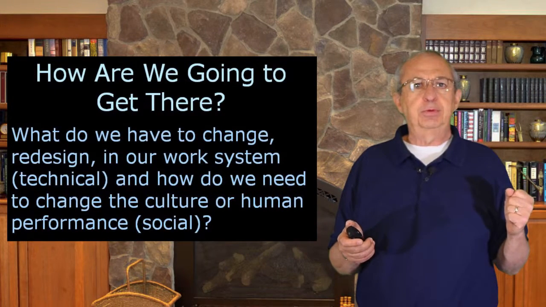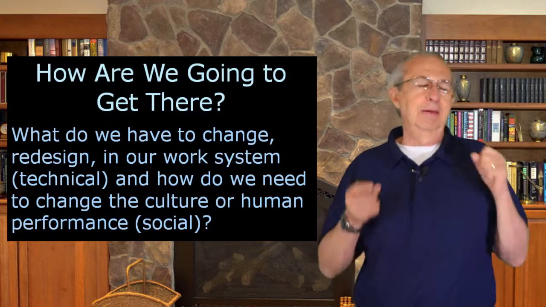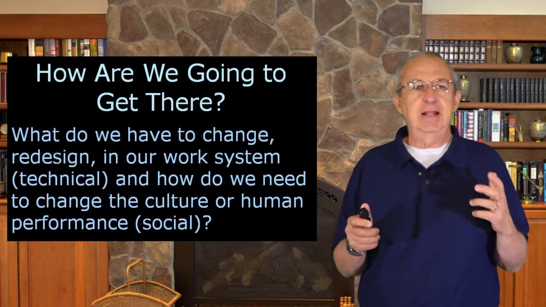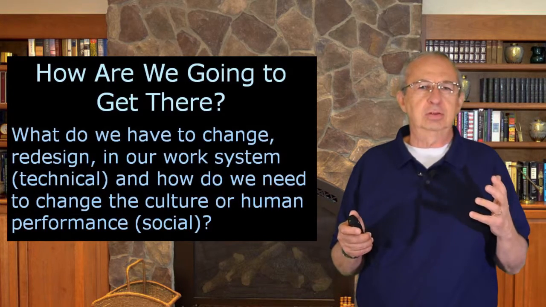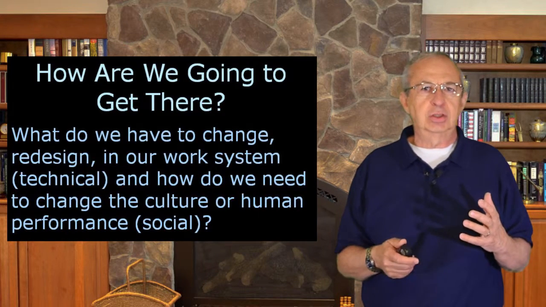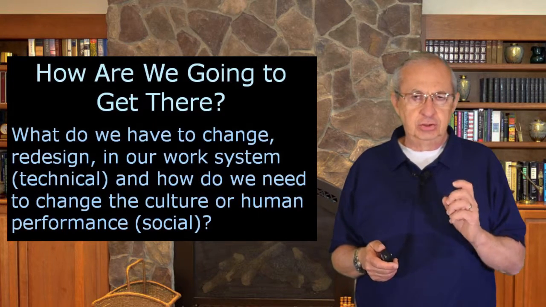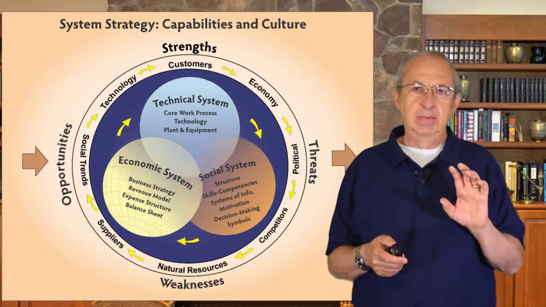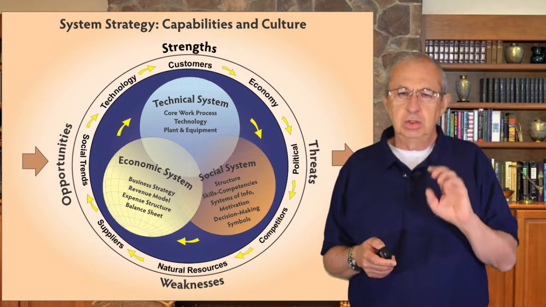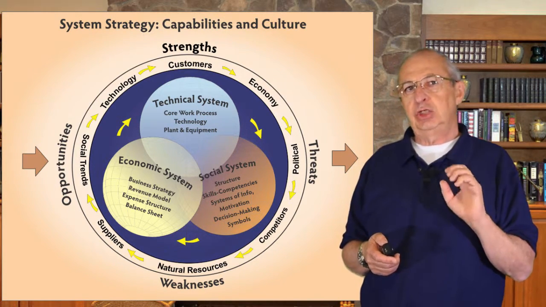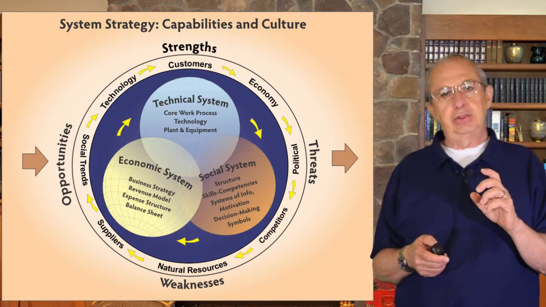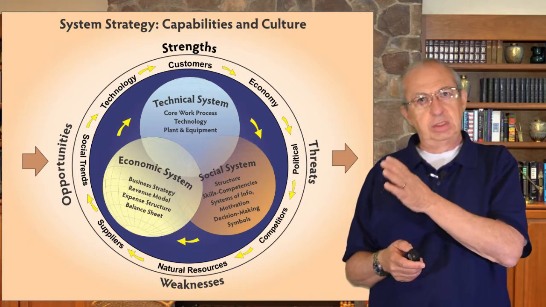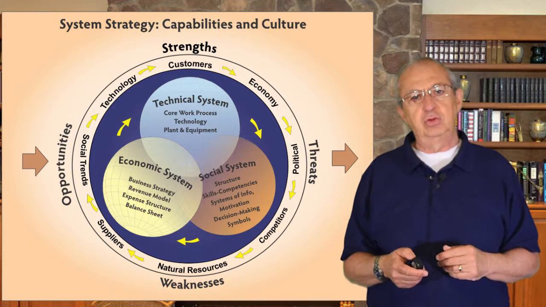And you can't just yell at people to do more, get more money, get more customers here. That's strategic yelling. It's not strategic planning, and it's not strategy execution. We have to think now about the nature of our system, and you remember our three circles: technical, social, and economic systems. We have to think about what we need to change, what we need to redesign in each of those. And we're going to do this as we go through the rest of the course till we're actually doing the design and creating that future state.